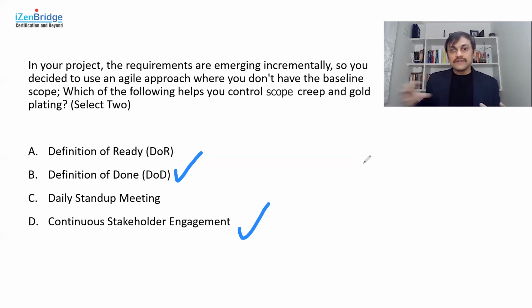If that's the case, then we need an extra process to ensure the scope is controlled. But since we are on a regular basis interacting with the stakeholders, the product owner is one of those representing the stakeholders. During iteration reviews also, we are regularly interacting with the stakeholders. So continuous stakeholder engagement and agreement on definition of done, from my perspective, are the best two options for this particular question.